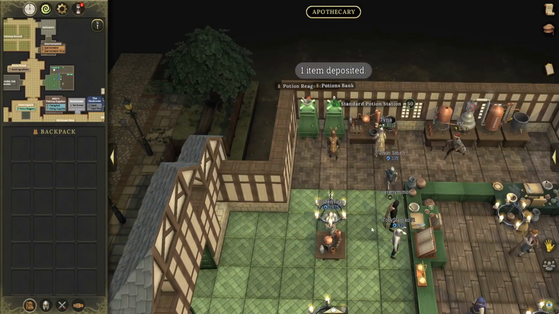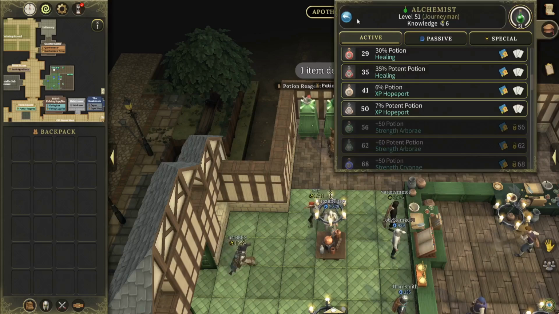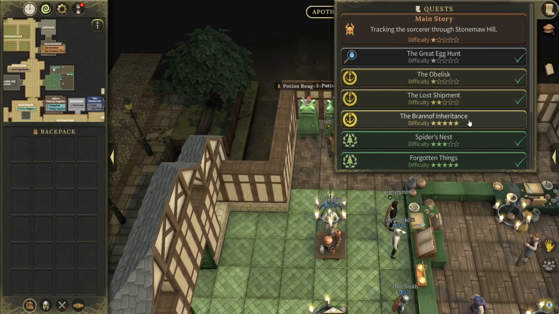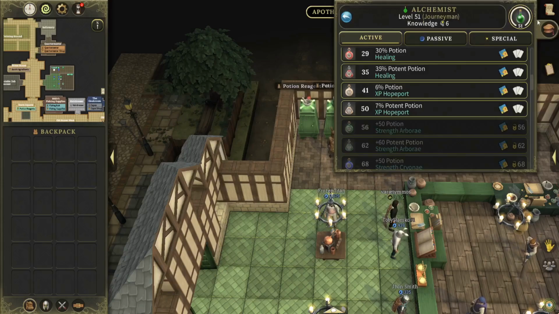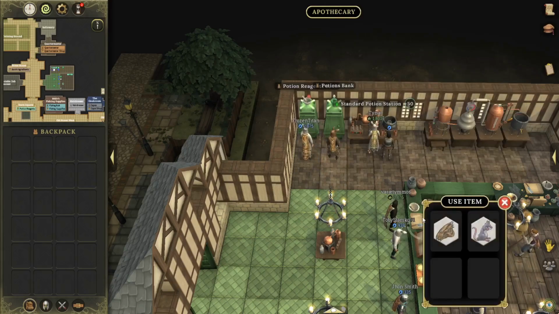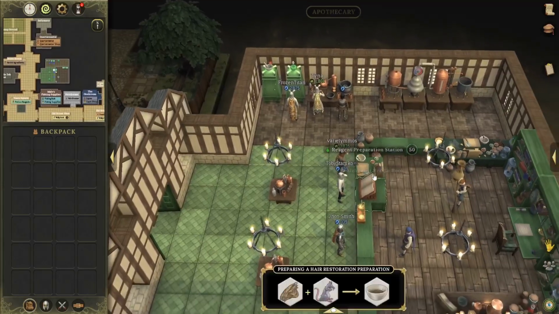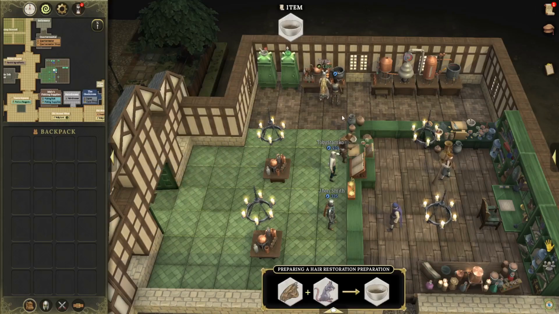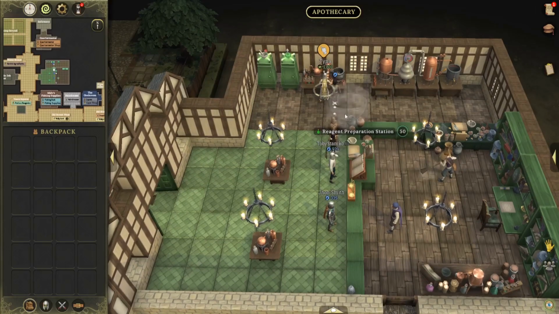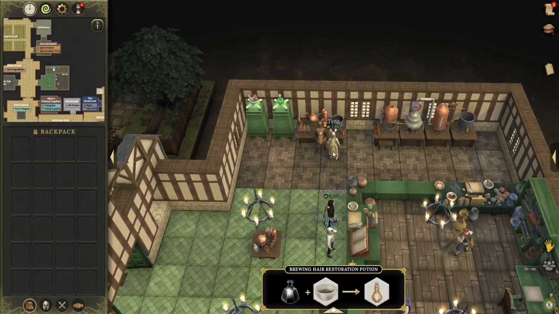Okay. But now, we can actually continue with the Wrath Inheritance business. Level 50 Alchemist to make a hair restoration potion. That's the next thing we're doing here. Hair and rat for a hair restoration potion. Getting the preparation done here. Standard potion of hair restoration. Perfect. And that is also filling up some more of the quest item slots in here.